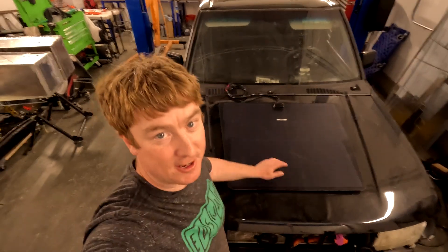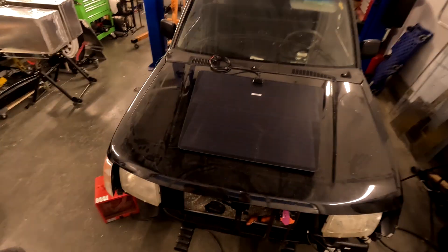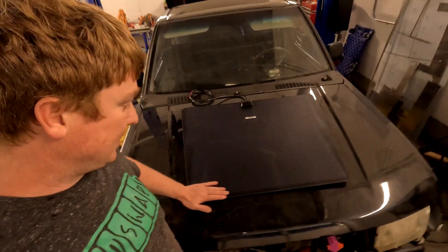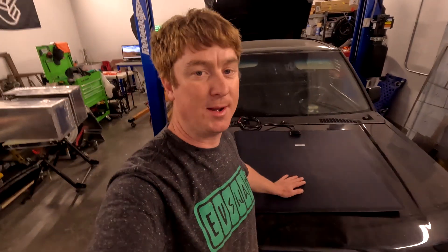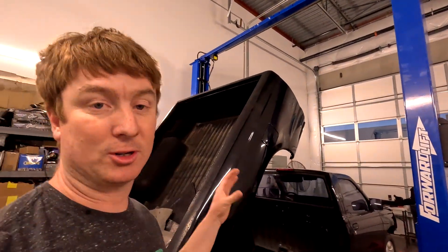It's a solar powered truck. Dave got this awesome solar panel that fits here on the hood. It has a good shape that blends in with the body lines and it's going to be laminated down with some adhesive — this is a 100 watt panel. Dave has also ordered a solar windscreen that covers the windshield to block the sun, and a solar panel that'll fit up on the roof to take up as much roof space as possible. We're going to have the main solar panel array on here as a tonneau cover. We're hoping we can do maybe 600 or 700 watts total on the whole truck, maybe even 800 or 900 watts.